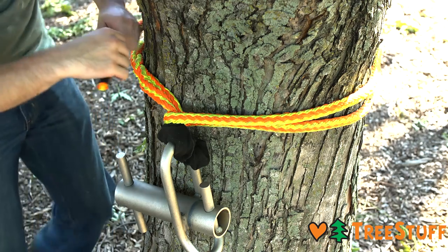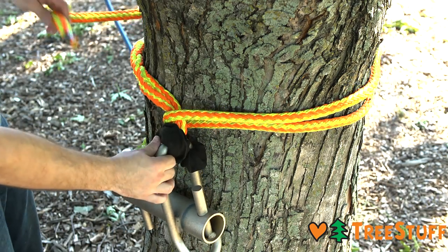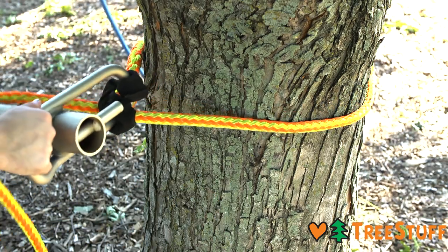If you don't have a long enough deadeye to complete a cow hitch, you don't necessarily need a longer sling, you just need a different hitch. The timber hitch takes longer to tie, but uses less rope and is easy to remember.